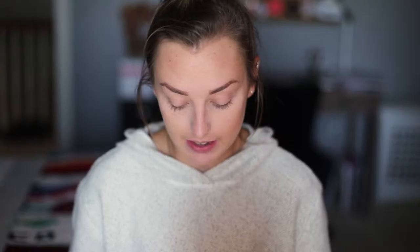After blending everything out with my Beauty Blender, I used the NYX HD Studio Finishing Powder — it's a translucent powder that I use underneath my eyes and on my T-zone, and set the rest of my face with a powder. One thing to be careful of: if you know you're going to be around a flash — like at a concert taking pictures — I wouldn't use this finishing powder. It causes flashback, meaning the flash reflects off the powder and you get ghosty white under-eyes. It looks great in natural light, just not with flash.